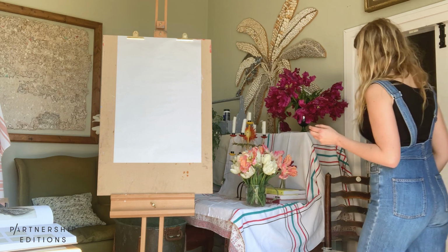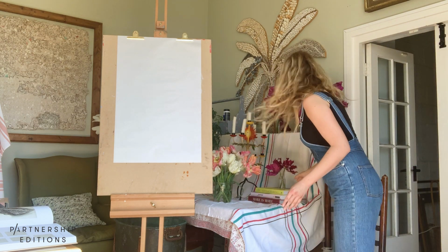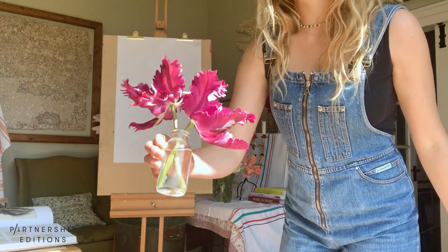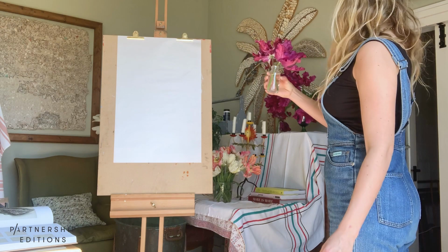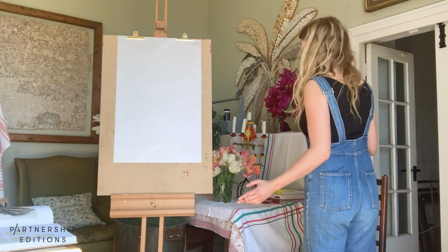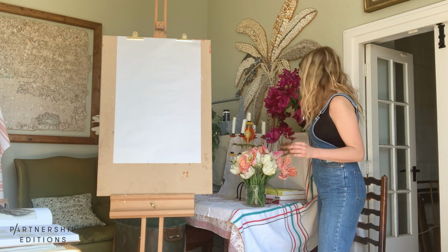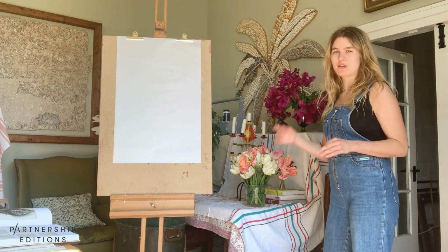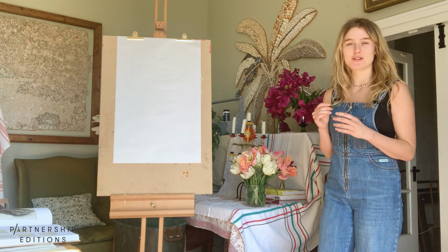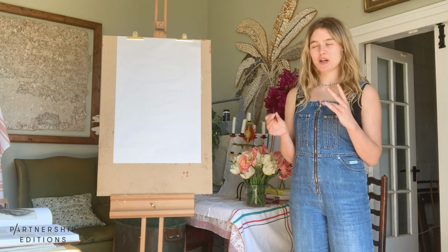I am going to start with drawing just the small, I don't know if you can see from here, but it's just a small bottle with two flowers in it. They're quite daunting as a huge vase of them because there's so much going on, so I'm just going to start with a small one and then work up. These are actually parrot tulips, so they've got these frilly edges which I really like, but I found them quite hard to draw. So I'm going to do some smaller, quick exercises.